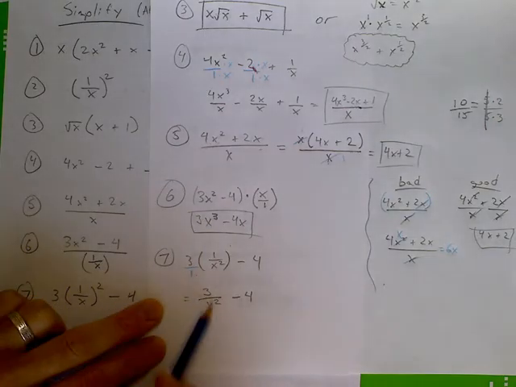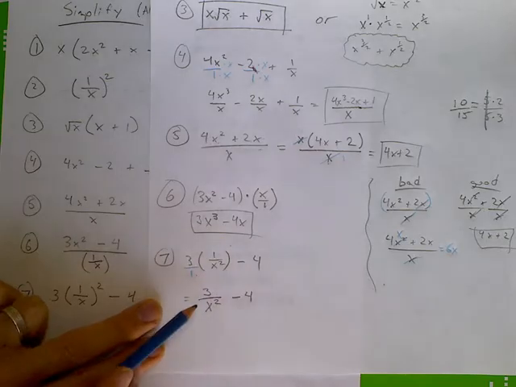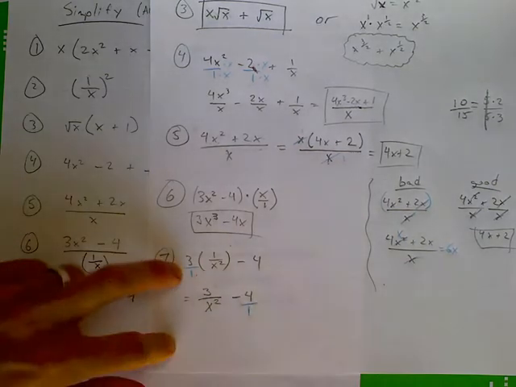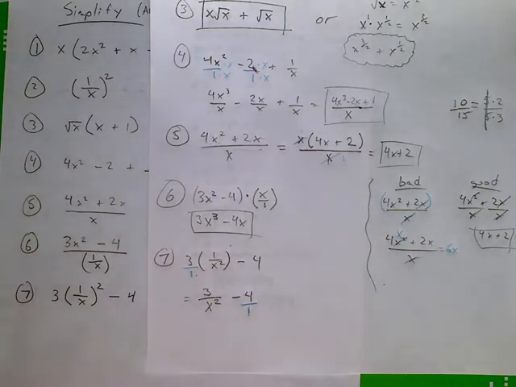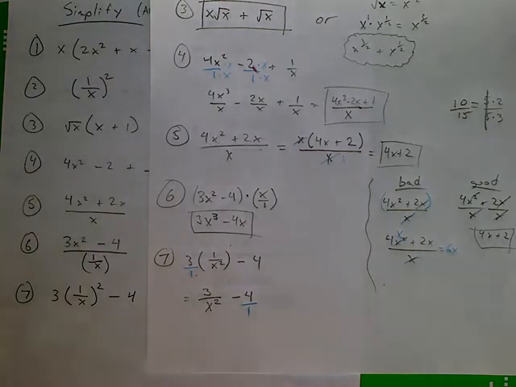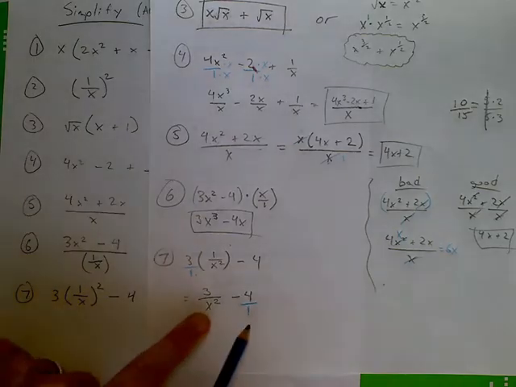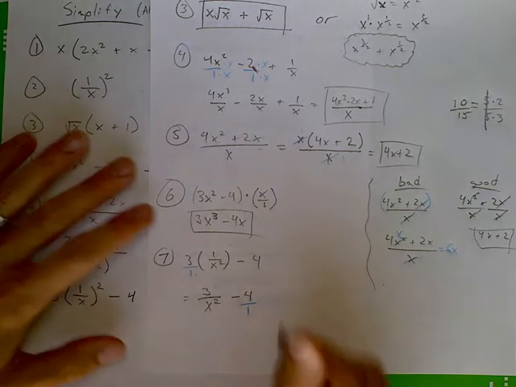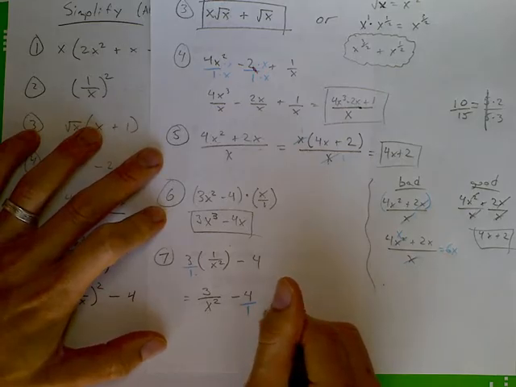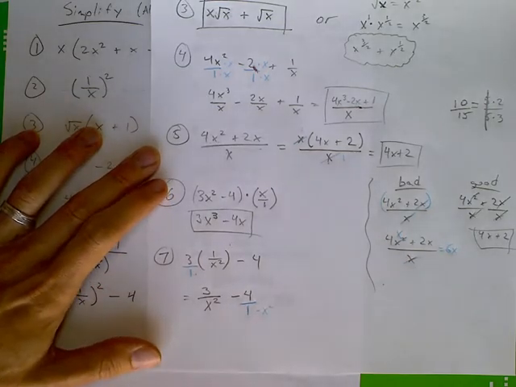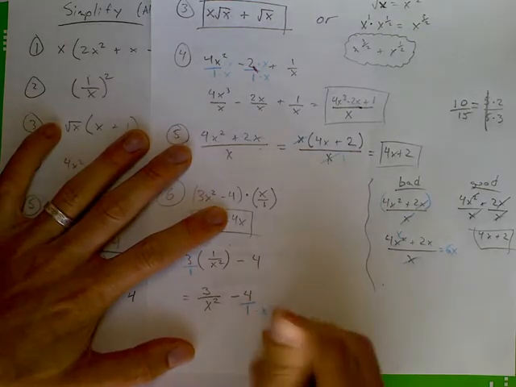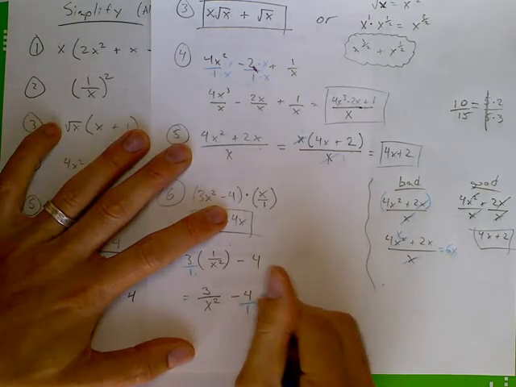Okay, so to subtract, to combine a fraction and a non-fraction, I want to make them both fractions, so I can put this over 1. And you said, what would be a good common denominator to use here? X squared. Okay. So how can I make this denominator an x squared? I'm going to multiply by x squared, which means I need to do what other important step? Yeah, same thing to the top. I want to multiply the top by x squared as well.